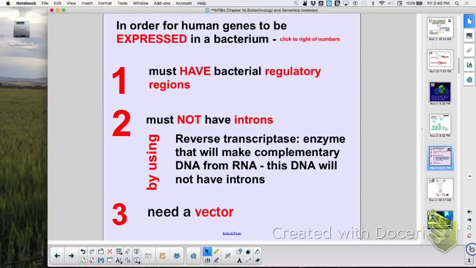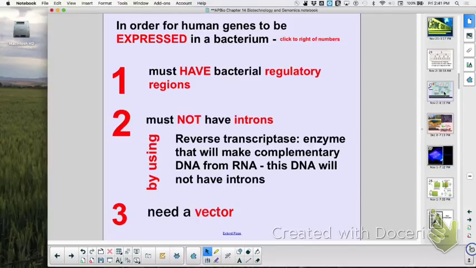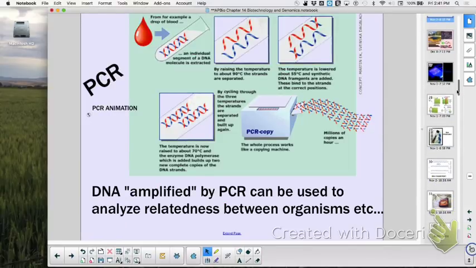The other thing you have to worry about, especially for us as eukaryotes, is that our proteins have to be folded into the right shape, right? What do you need for that? Yeah, so you could have a way to turn it on, but if it has some special folding pattern and you don't have the chaperone proteins getting translated as well, you're not going to get it folded in the right way. Okay? All right. So then we talked about PCR already.